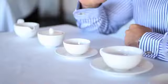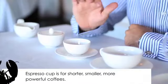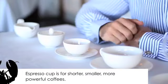The next item we're going to talk about is the espresso cup and saucer. Obviously smaller than the bigger cappuccino or Americano cup. The espresso cup is meant for shorter, smaller, more powerful coffees, such as a single or double espresso. It is smaller and more dainty because the amount of coffee is going to be smaller. If you serve a single espresso in a large cup, it's going to look like a tiny amount of coffee. If you serve a double espresso in a large cup, it's going to look like a small amount of coffee. But if you are serving it in the correct crockery, it's going to look professional and neat.